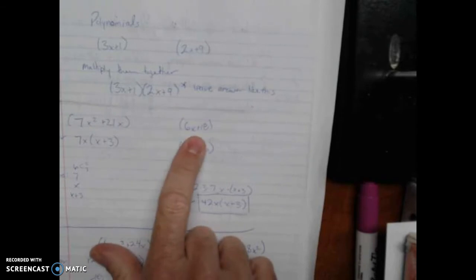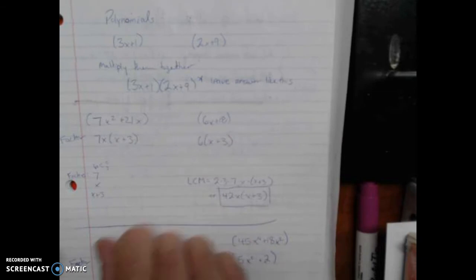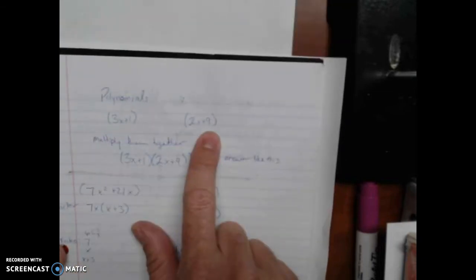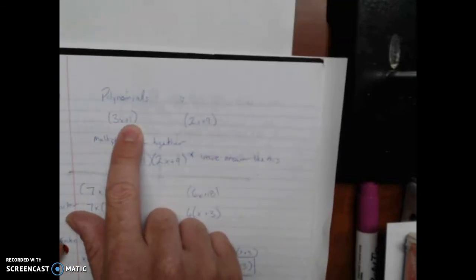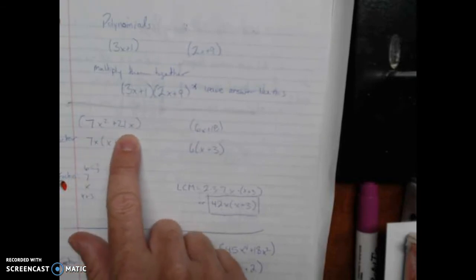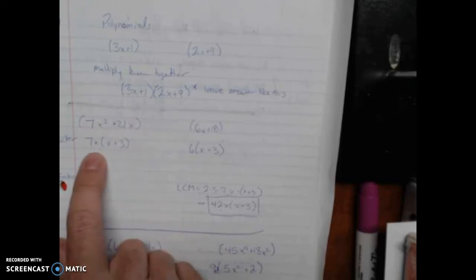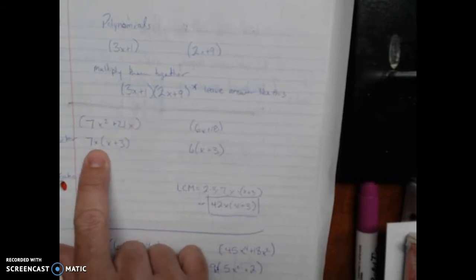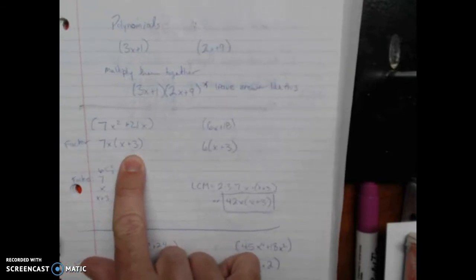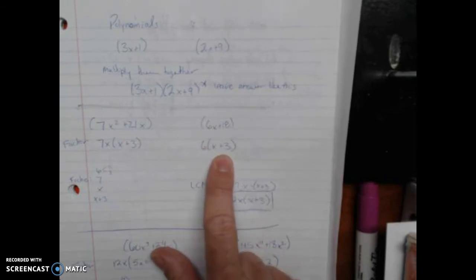Okay, so here's another problem right here. We've got these two. Now, the one thing you do have to do is see if there's any factoring you can do out of this. There was no factoring you could do out of this. Both pieces in there were just all by themselves, and nothing could be taken out of both of these that was the same either. But here on 7x squared plus 21x, you have both a 7 and an x in both of these pieces. So that can be factored out. And we got this times this, so we're all good. And over here, we can factor out a 6 out of both pieces. So 6 times this, we're all good.